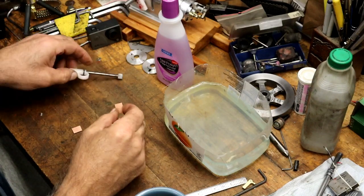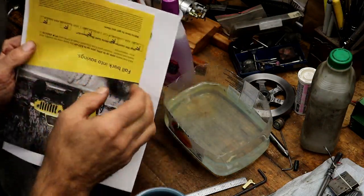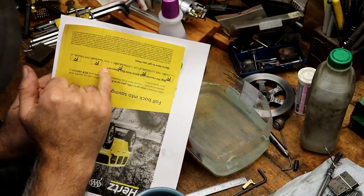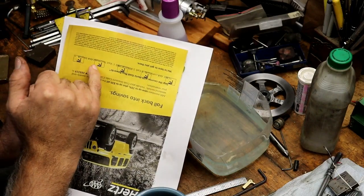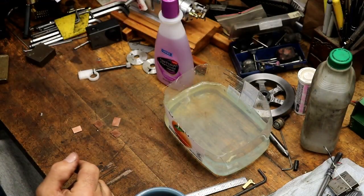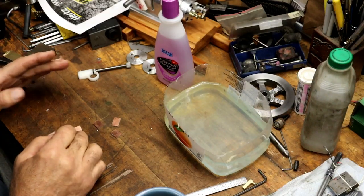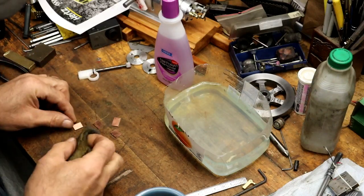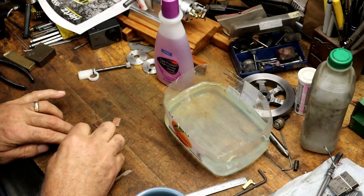So the first thing to do — I printed on shiny paper out of a magazine and there's one, two, three, four — I got five of them here. I laid out basically just a little track over to three different holes, there's three holes and then three different holes. The first thing I need to do is take some steel wool and rub them down a little bit, kind of rough them up.